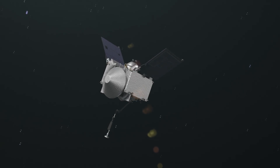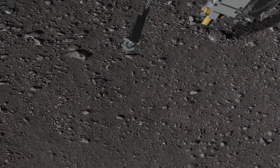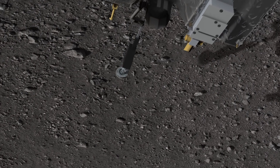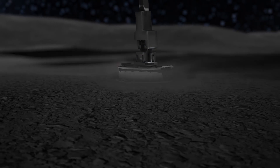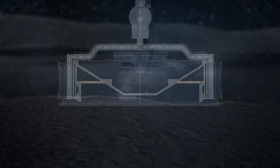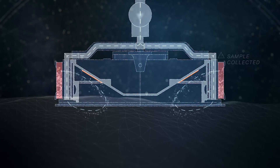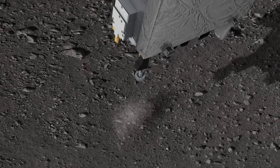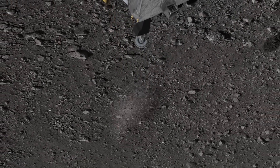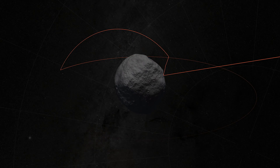Now it won't be the first spacecraft to get a sample back — that would have been Hayabusa. Hayabusa 2 has already sampled an asteroid, but this should be a much larger amount of material. The sampling system involves touching down with a device and then blowing gas through it to entrain particles, pull them up into a sample drum and then carry it off. This requires debris or gravel on the surface that is sufficiently small that it can be entrained by the gas.